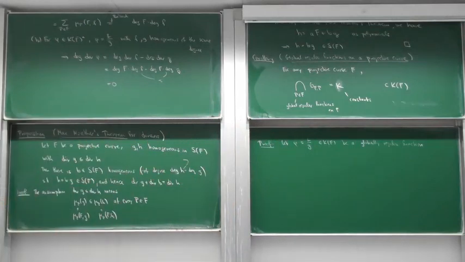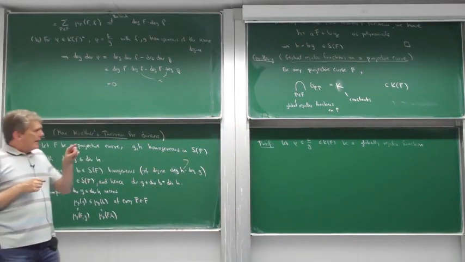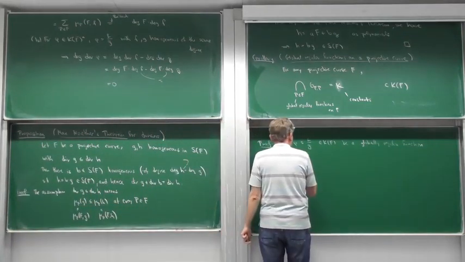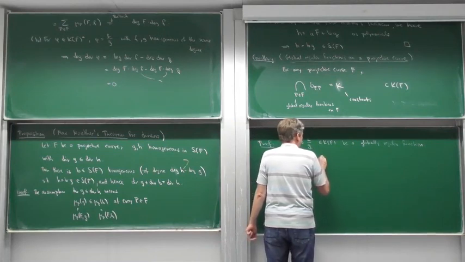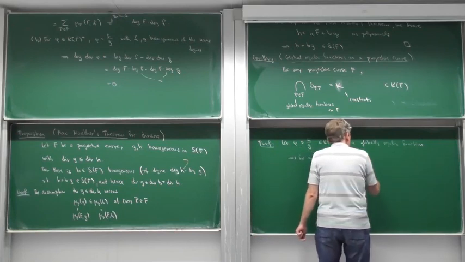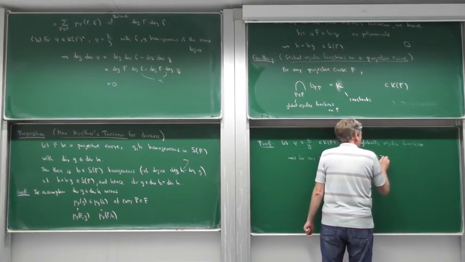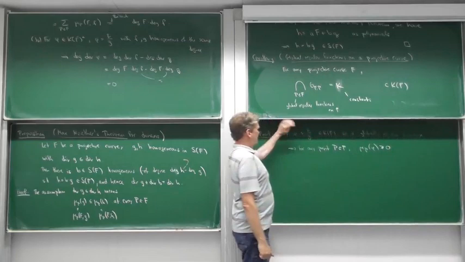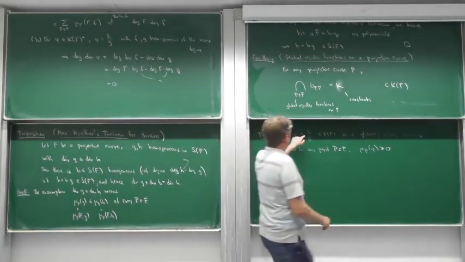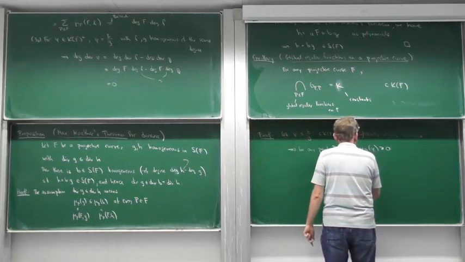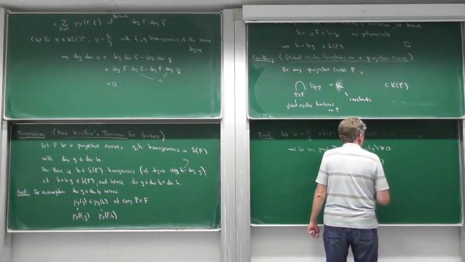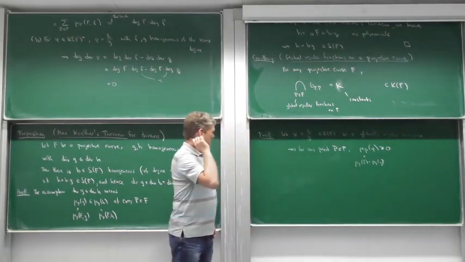Then what this means is that as a rational function, it doesn't have poles. Right? So that means for any point P in F, the multiplicity of phi must be greater or equal to 0. That just means regular at that point. And the multiplicity is just the multiplicity of f minus the multiplicity of g, and that is greater or equal to 0.